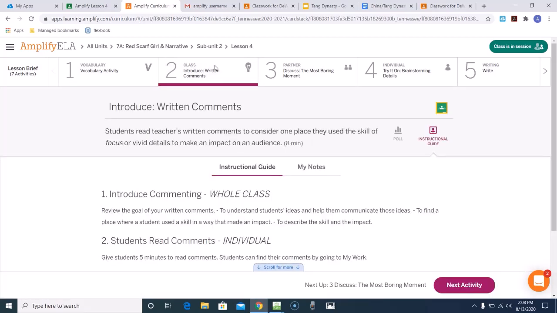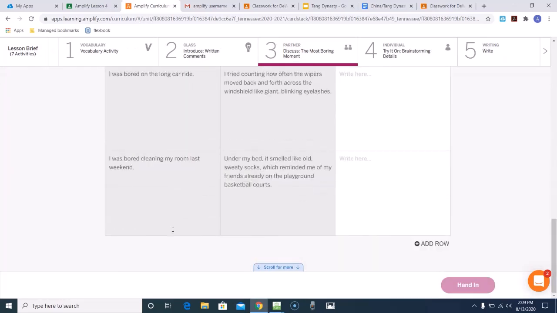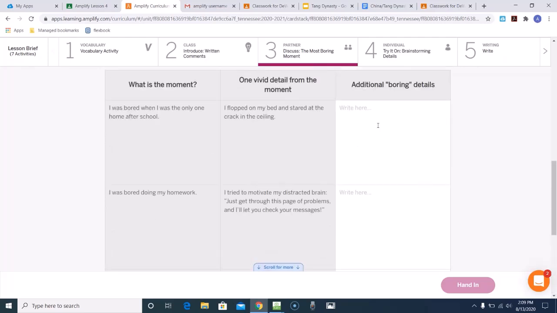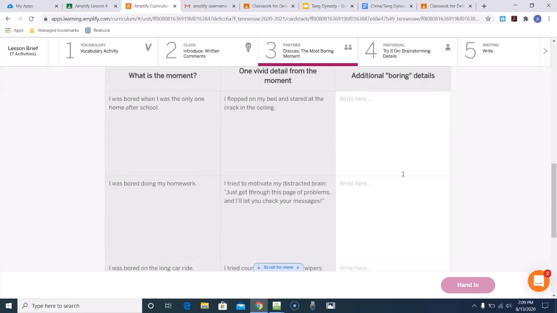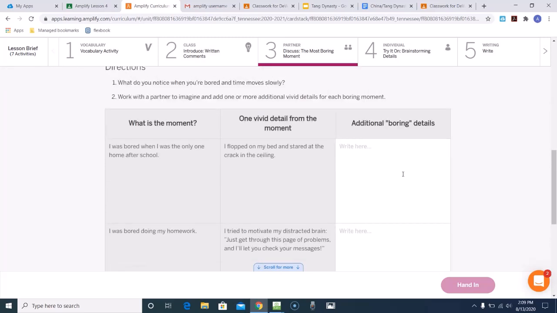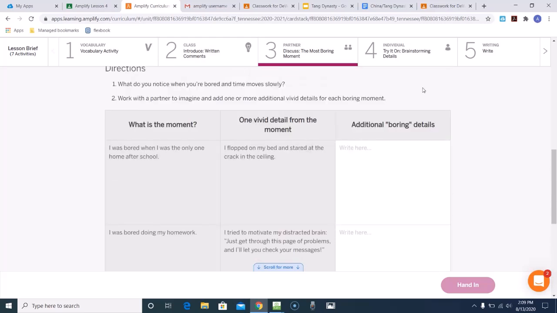Some of these you'll notice that I'm required to read the student samples, and for this one I actually do not have any, so we were skipping that and moving on to number 3. When you get to them, you'll scroll down, do the lesson, and then move on to the next one, and try to follow the activities without moving too far ahead. Make sure you're going through each step of the activities and doing everything that it's asking you to do.